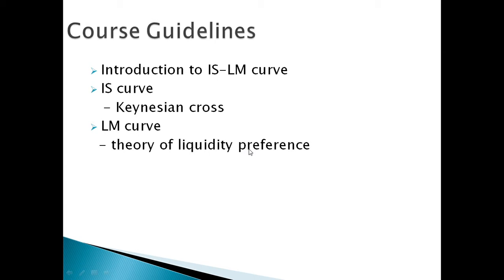As the ISLM curve contains two different models, which are the IS curve and the LM curve, the Keynesian cross forms the basis of the IS curve. The theory of liquidity preference forms the basis of the LM curve. It is worthy to note that we might not be able to cover everything in this video. We'll be considering only the IS curve for now, and under this IS curve, we are only going to explain the basis of the IS curve, which is the Keynesian cross diagram. We aren't going to establish how the model is actually derived.